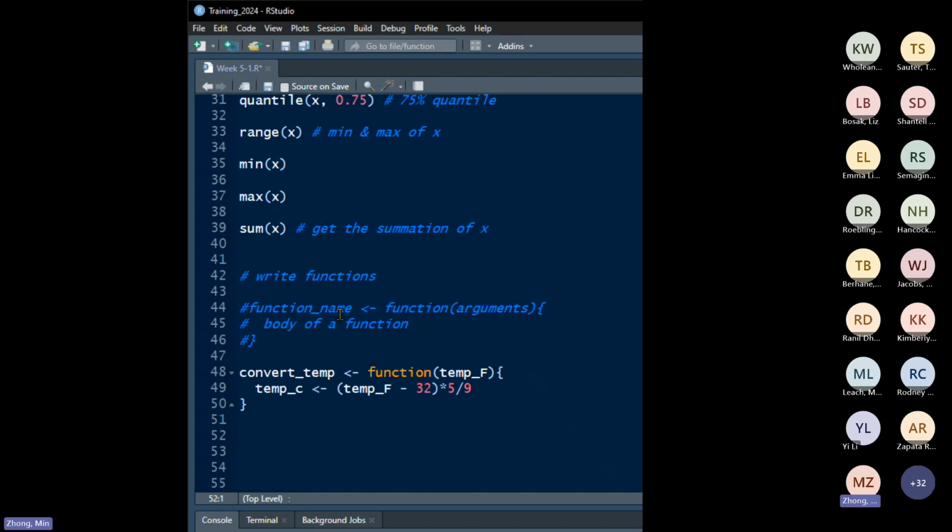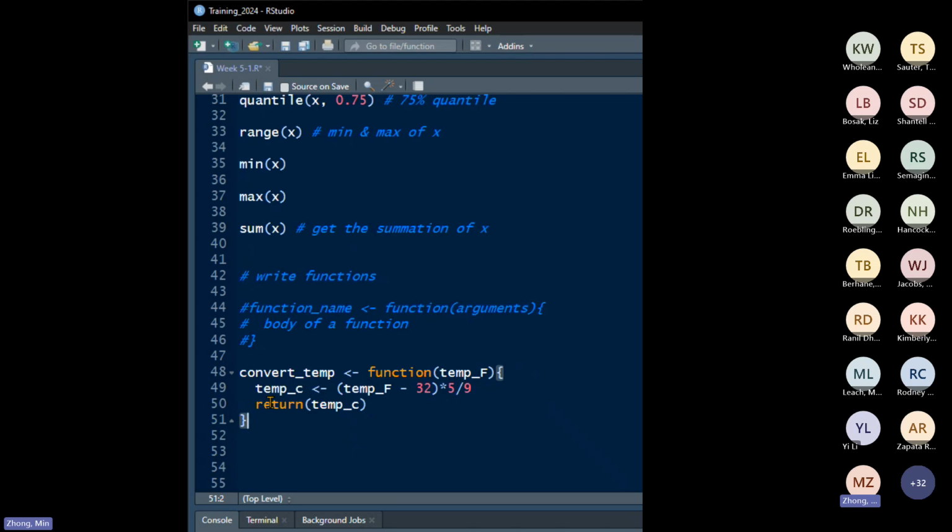One thing I forgot to mention: after you did the temperature unit conversion, you want to type return temperature C. I think it's a good habit to do this. Sometimes I don't, because in R the returned value of a function is always the last expression that has been evaluated.